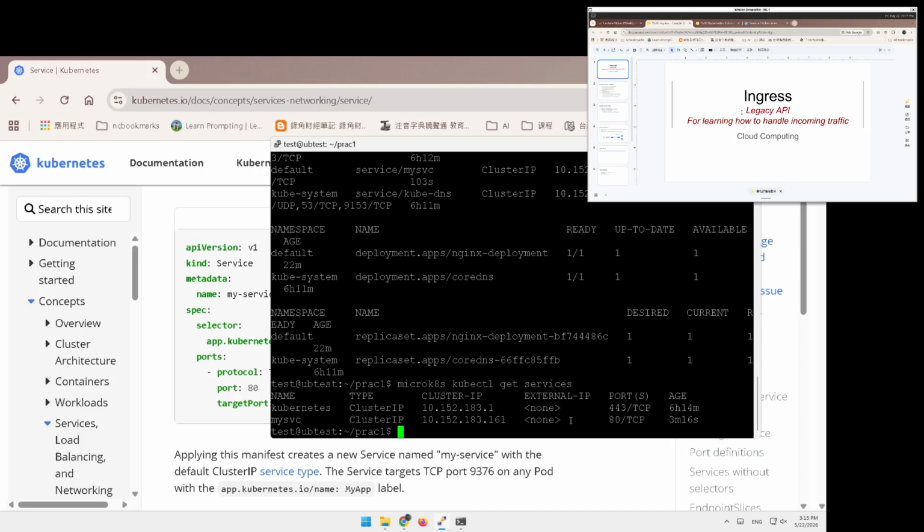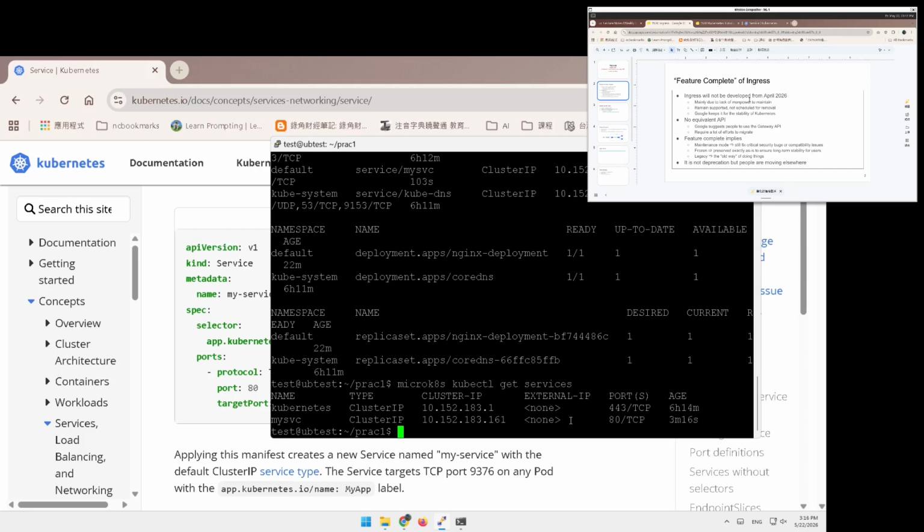Actually, ingress is now considered a legacy API. It is still maintained, okay? However, new features will not be designed into the ingress API. Instead, not really a replacement, but Google says if you would like to try some new feature, you can use the Gateway API. So ingress is considered feature complete.